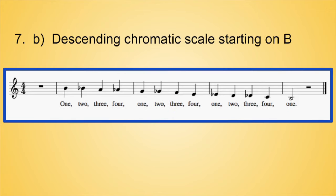Next, a descending chromatic scale starting on B. There's your B. One, two, ready, and. One, two, three, four. One, two, three, four. One, two, three, four, one. One, two, ready, go. Again.